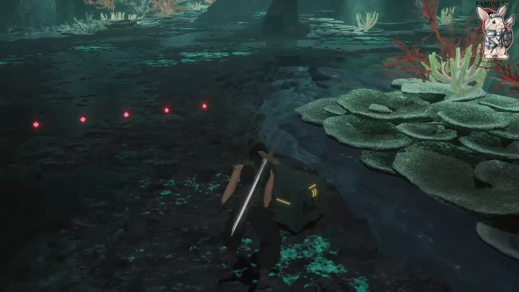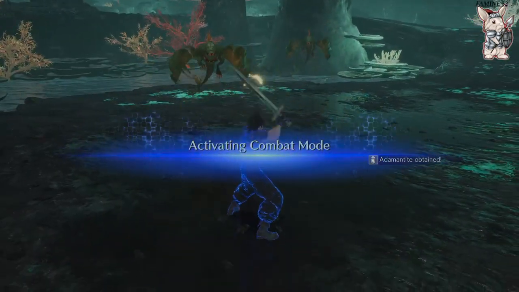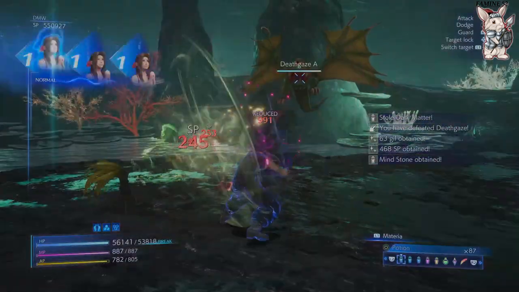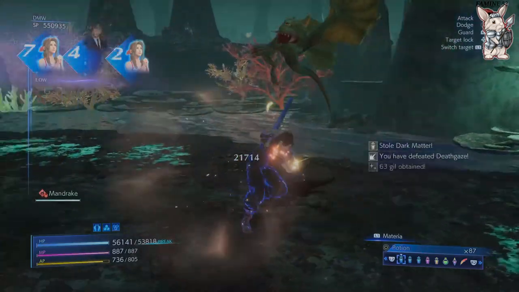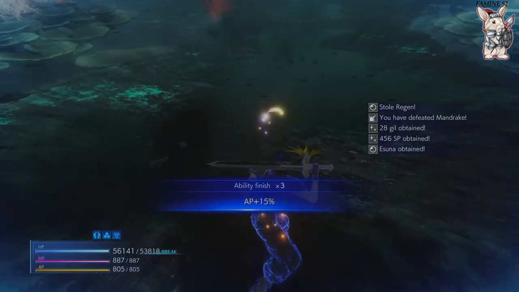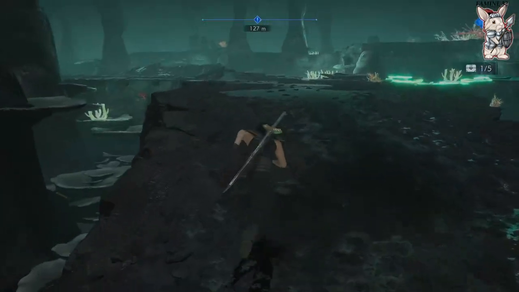Treasure chest right behind us will contain a piece of adamantine. You don't have anything we need to steal. Oh, you have dark matter. So I will steal from you. And you don't have anything for me to steal, right? Got him. Oh, yeah. They have regen for me to steal, so nothing I care about.